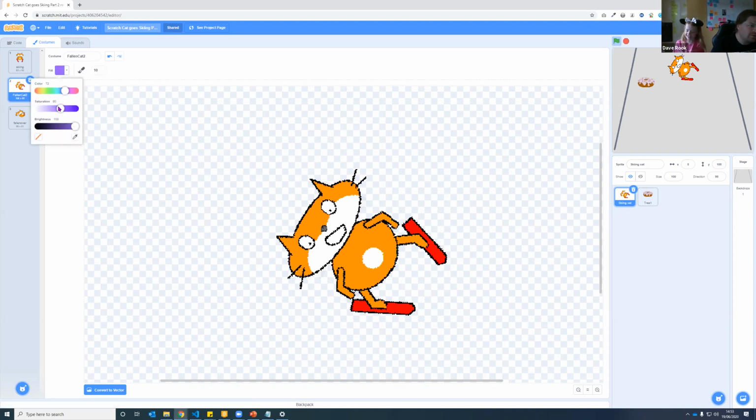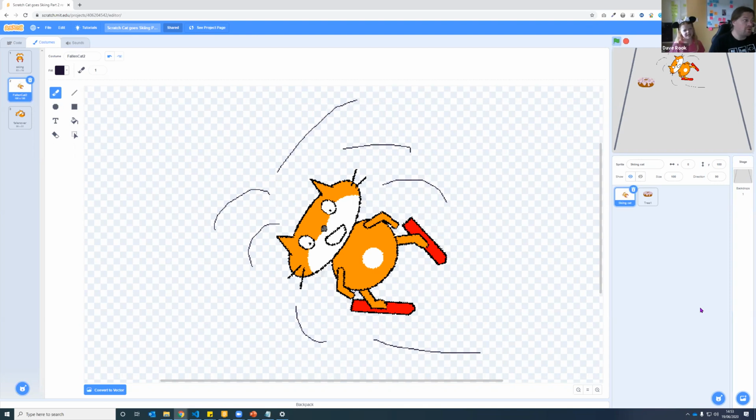Okay, so what I'm going to do is find a nice dark colour, like purple. That's a nice dark colour. And I'm just going to put some crazy lines around to sort of show... Oh no! You can see I'm clearly not a professional artist here. Now I'm going to make that bigger and just colour in the mouth. That'll do. It's just so you can see it's different, and then that's all we'll do, okay? So that should give you your 2 cats.